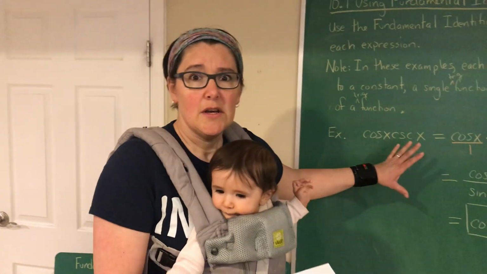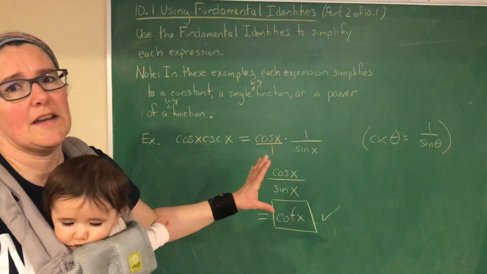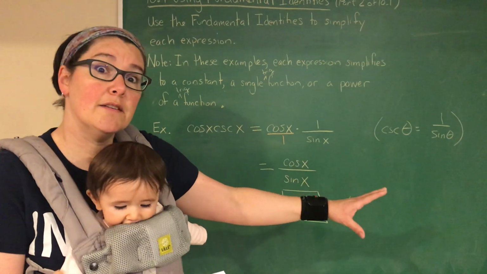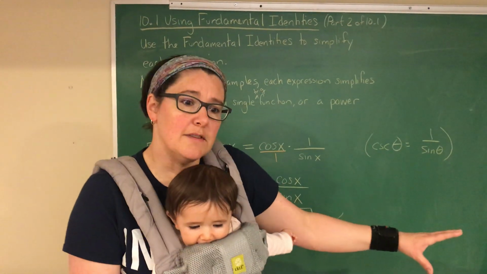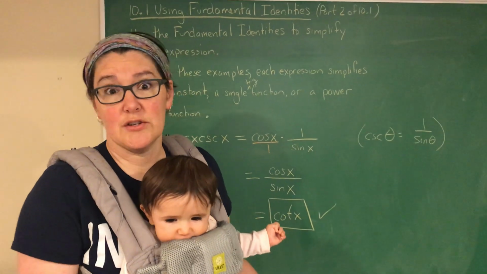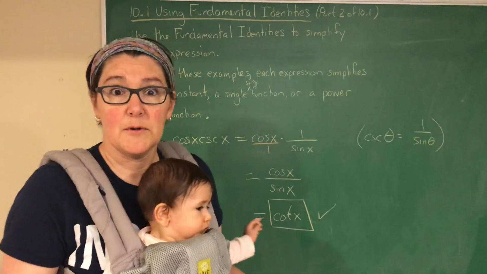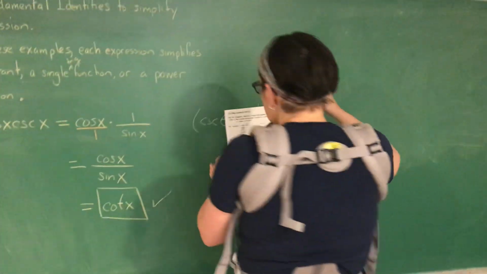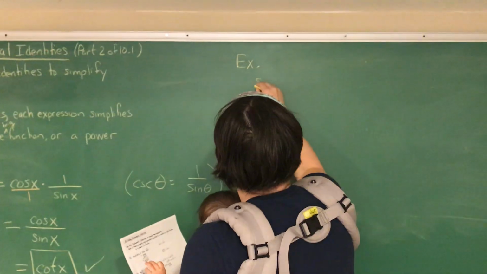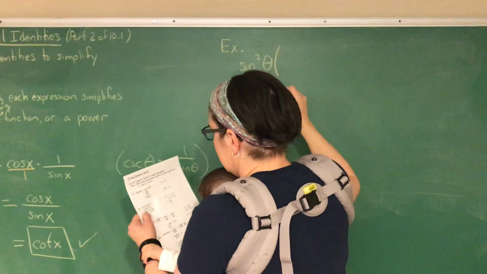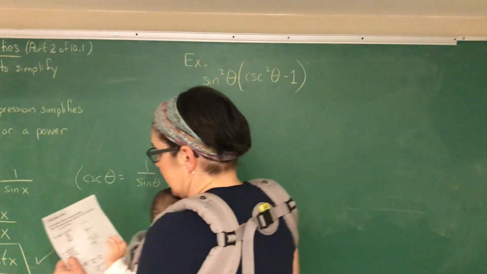So as you're watching me look at these expressions and simplify each of them up here, if you think, wait a second, I would have done this other thing, try it. And if you get stuck along the way, or if you try it and it does work, shoot me an email. You could use that as your point of contact and say, hey, I tried simplifying doing this. Will that work? Okay. All right, so here's our second example. Our second example we have is sine squared theta times cosecant squared theta minus 1.